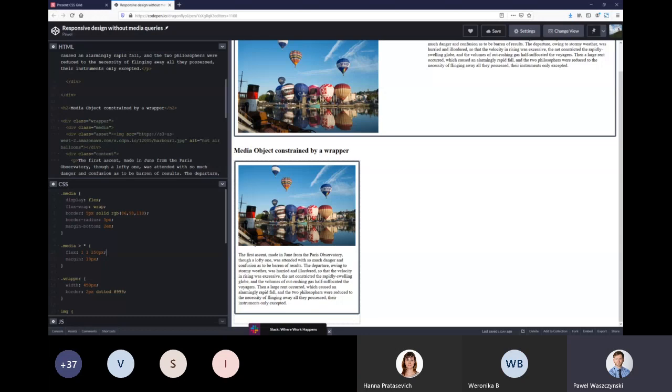This is because automatic rows are created, so we need to create columns and rows explicitly. In our final result we had 3 columns, so let's make it 3. grid-template-columns, repeat 3 times 150 pixels. It's already looking pretty good.